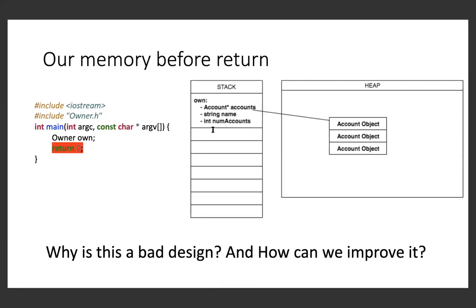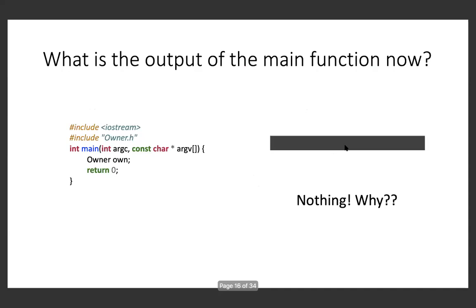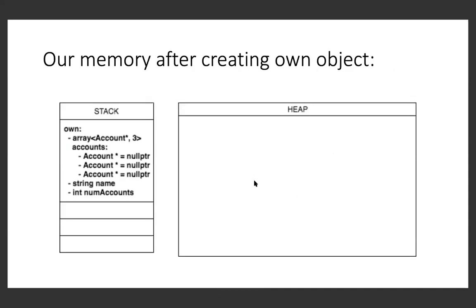In the previous example, we had one account pointer, and it was pointing to an array of all the objects, the maximum number of objects that we can have for this owner, which we define here for simplicity as 3, but it can be much bigger. Did that clarify things? If anyone is not getting this, please let me know. I can repeat the explanation. Okay, I'm going to assume your silence is yes.